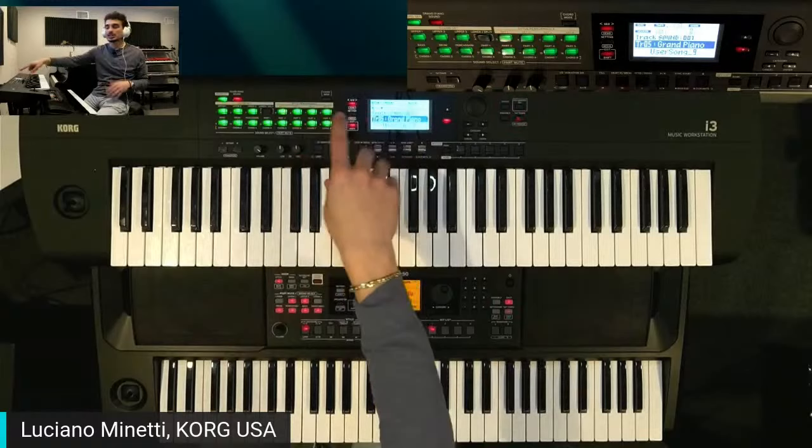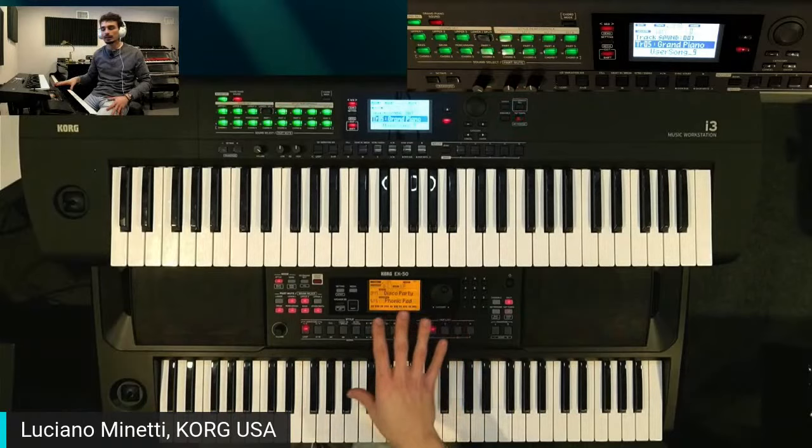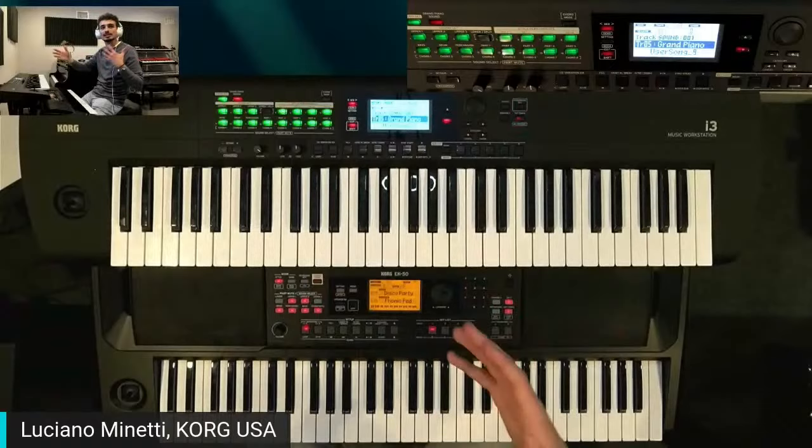And if you're spending a lot of time in a sequencer, you have the sequencer in here as well. I like having the extra buttons to be able to access all of the 16 tracks, which is really nice. So let's raise the level.